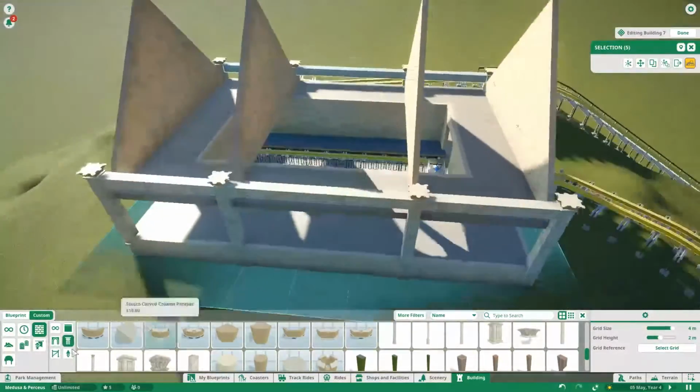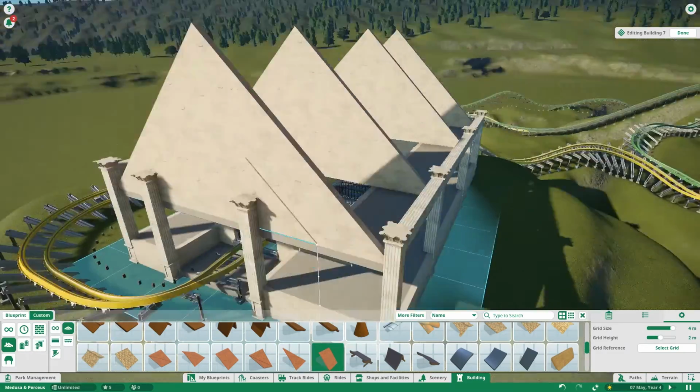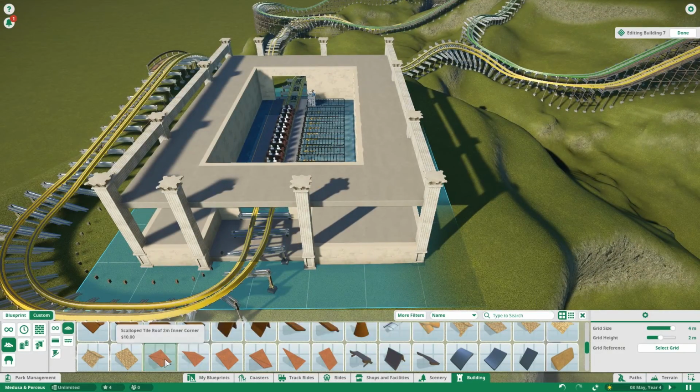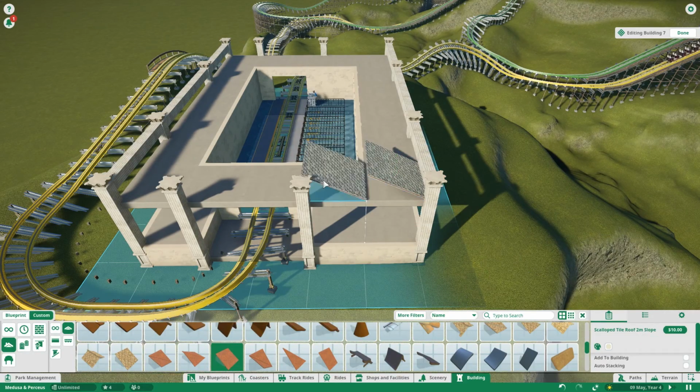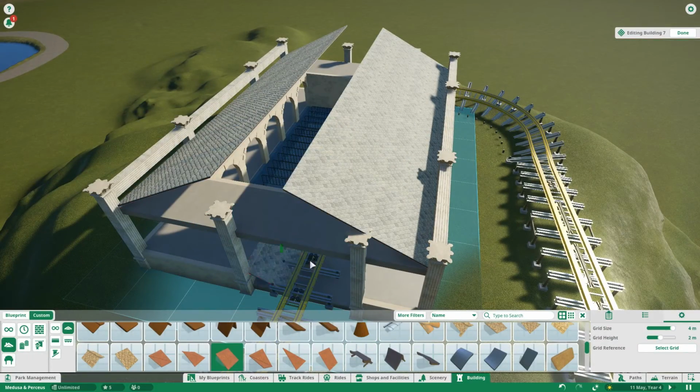Now, one thing I am going to talk about later on in the episode is the queue line. It was very difficult to build a queue line that would fit this ride. It was strange to build. Yeah, I think that's all I'm going to go into at the moment.